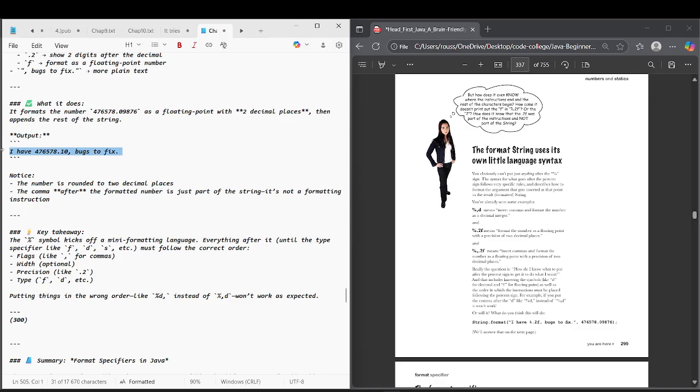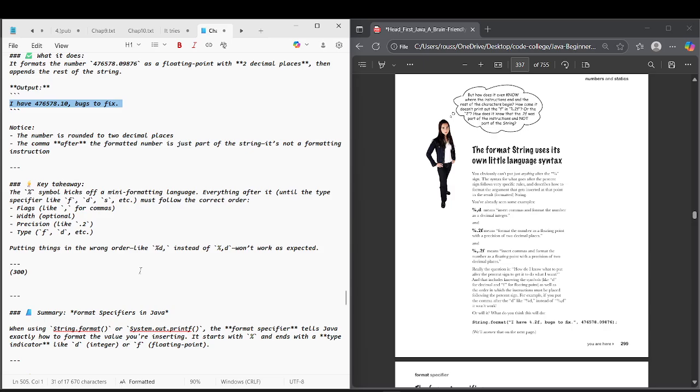Notice that it is rounded to two decimal places. The comma after the formatted number is just part of the string, and it's not a formatting instruction. So the key takeaway over here is the percentage symbol, which kicks off the mini formatting language. Everything after it until the type specifier, like f, d, s, etc., must follow the correct order.